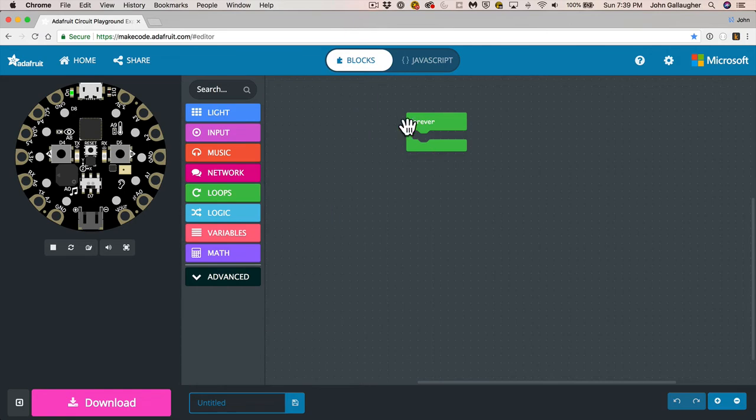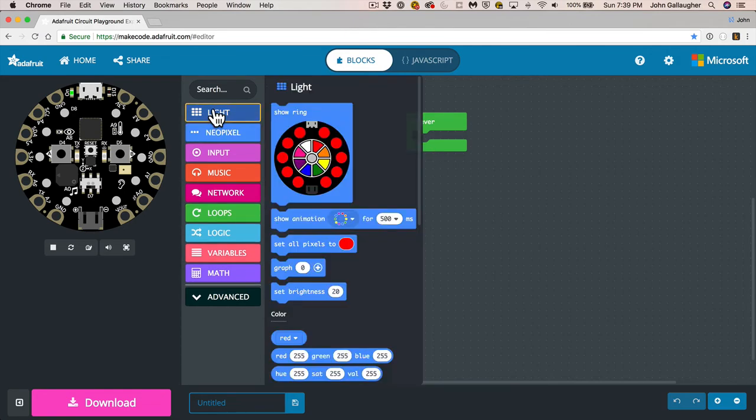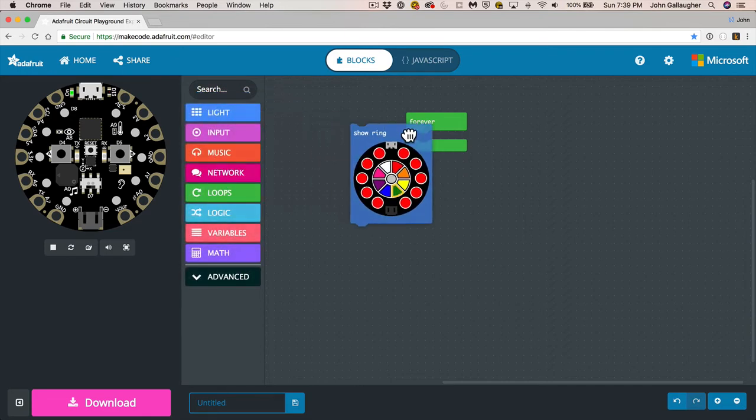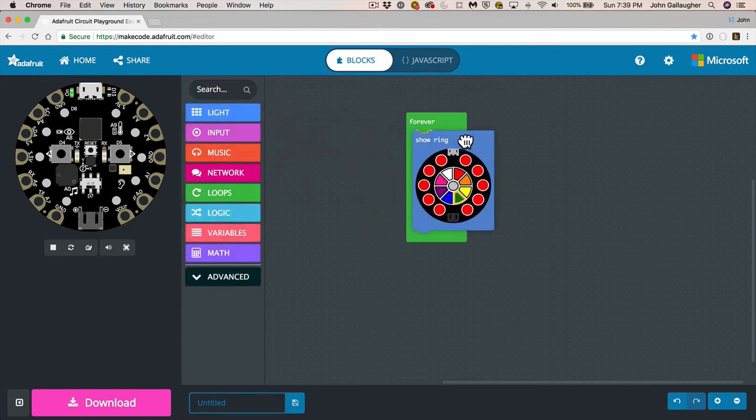What we're going to do right now, in this forever loop, is go up to Light and get it to do some fancy stuff right away. One of the first things we see here is this block called show ring. Let's drag that over, and you can see when I drag it right out of the blue drawer and let it go, it lines up so it can fit inside of the forever block here. Everything looks like it's red, and we can see over here in the simulator, without me even pressing the play button, all of these lights show up as red. Now if I click on stop, that stops them as well. So that's pretty cool. I've just turned everything red.